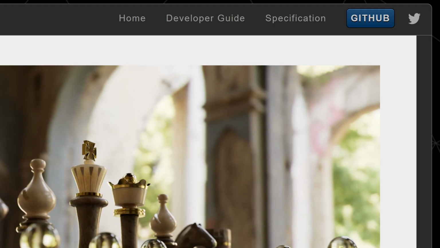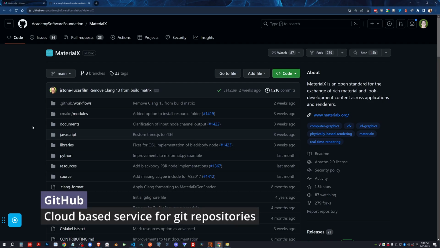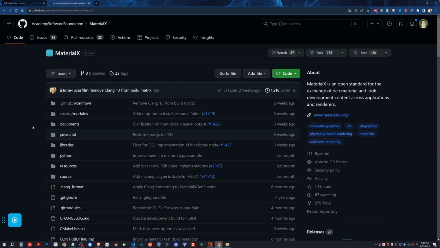play around with. Now, in the upper right corner of the MaterialX website, there's a button to take you to the GitHub repository. If you're not familiar with GitHub, this is primarily used by programmers as a way to have a bunch of files where you're able to manage all the individual changes that people make to those files. So sometimes you might have a lot of software code and you might have dozens or hundreds of people working on that. And to be able to track who makes changes when and everything like that, you use a tool like GitHub. And you can also use it to store and track changes to MaterialX materials, for example.